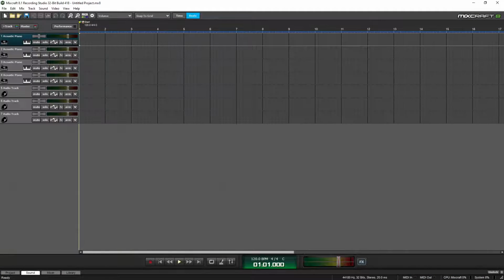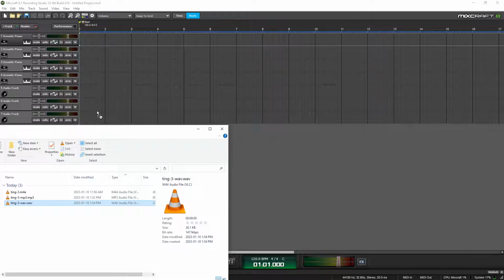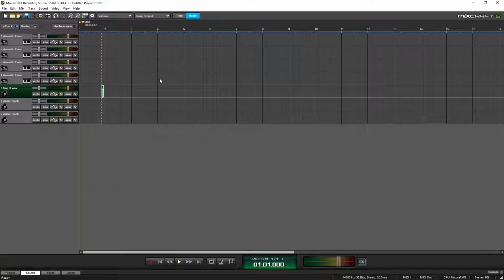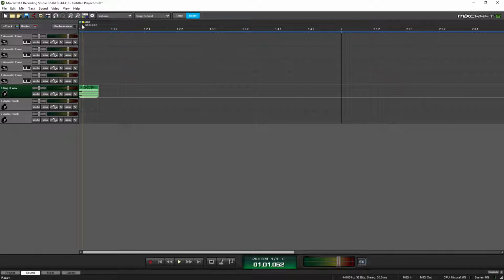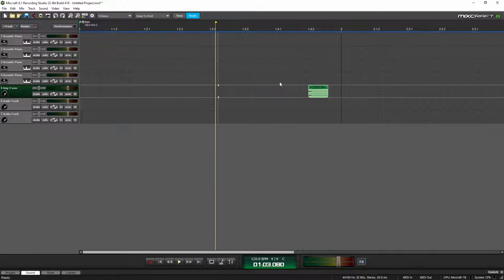Okay, so if we were to just drag this file in, the WAV file, let's see what happens. Okay, it drops it onto an audio track, that's fine, it's going to work, but it's not going to do what we want it to do. Zoom in a bit. So we go back to the beginning here, and it just simply plays once, and we could copy that and paste it and duplicate it, and we're going to get noises. But again, that's not actually what we want. I'm going to delete all of those.